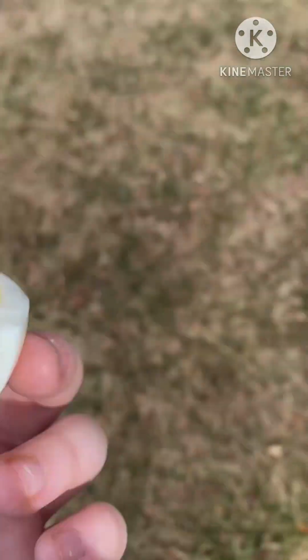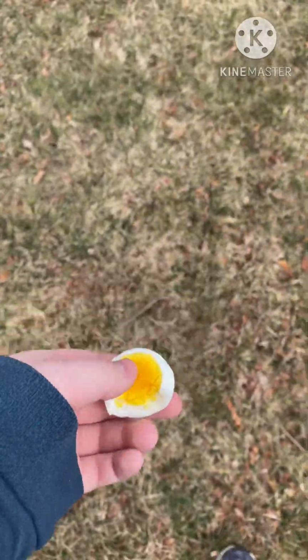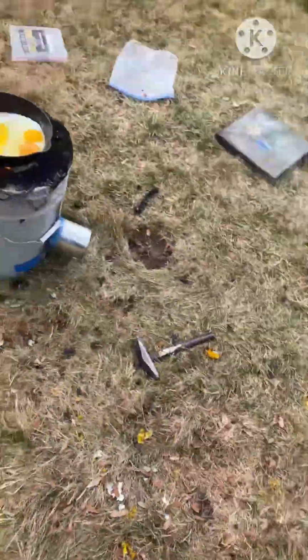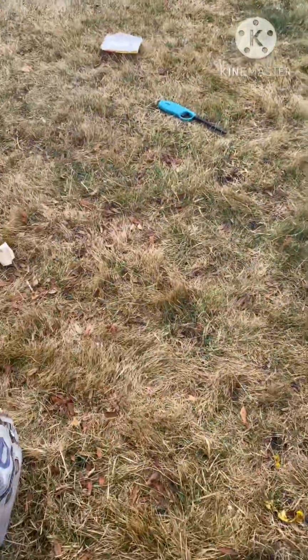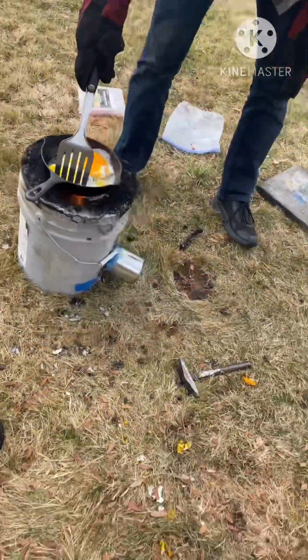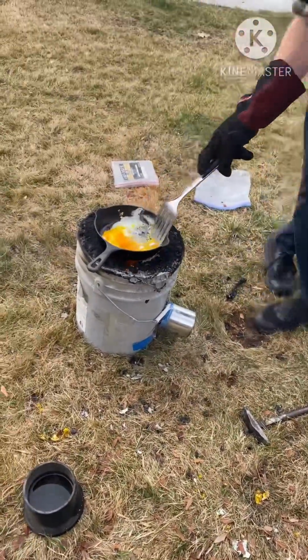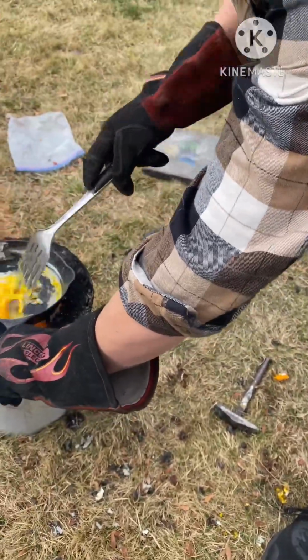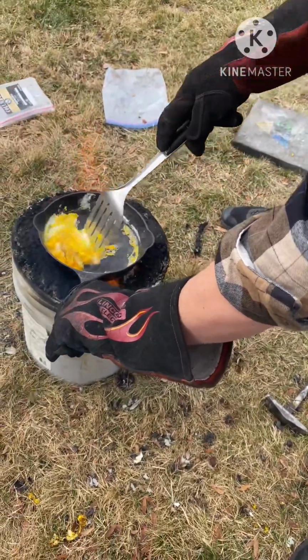We just made hard-boiled eggs over the forge thing. They're actually kind of cooked. They're not hard-boiled. They're more like soft-boiled. Tasty. We're making eggs! Are you proud of me, Gordon Ramsay?